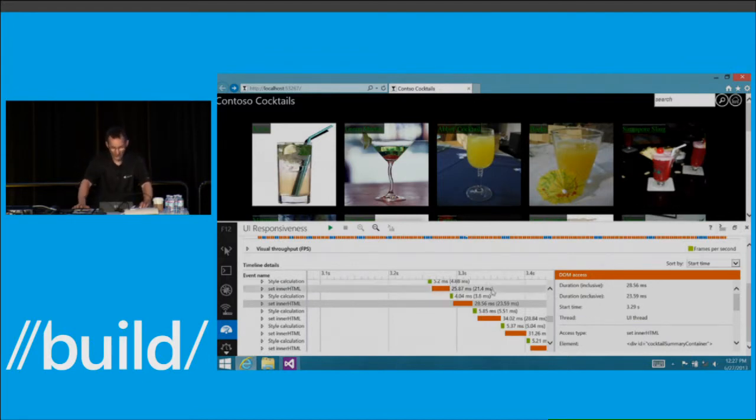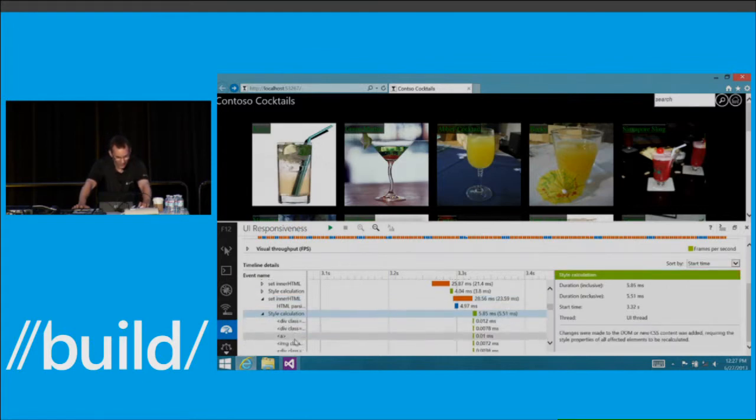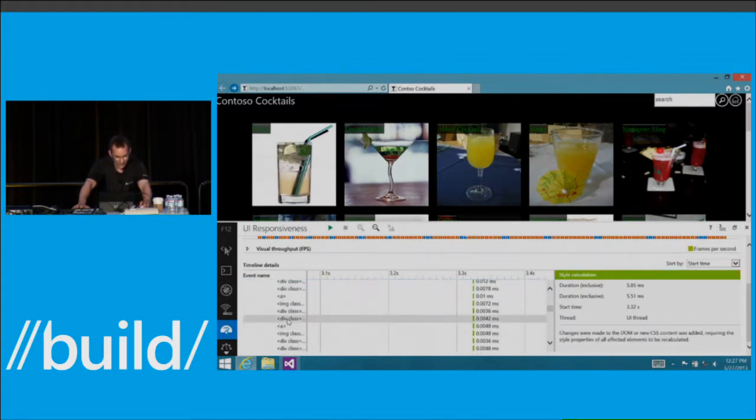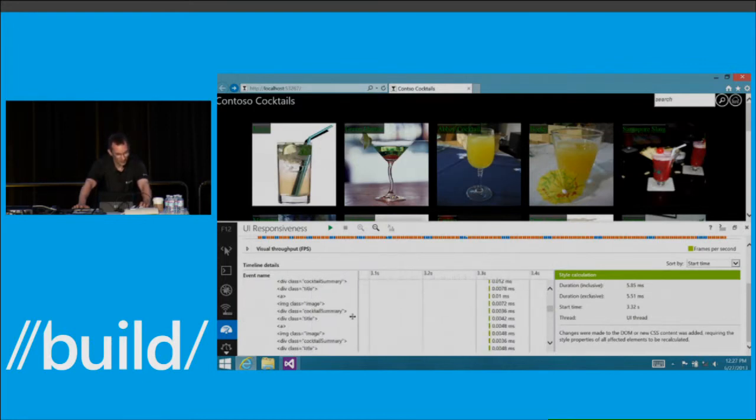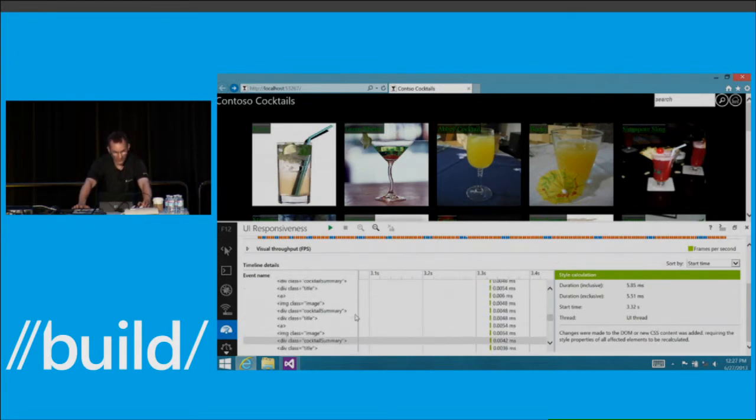Okay, well, there's definitely something not real happy here, and you can see that the set inner HTML caused HTML parsing to happen, followed by a style calculation, and we can actually see which elements were being recomputed. Given that it's taking longer and longer every time, it looks like we've got an n squared style recalculation followed by relayout happening. Okay, so that's set inner HTML.